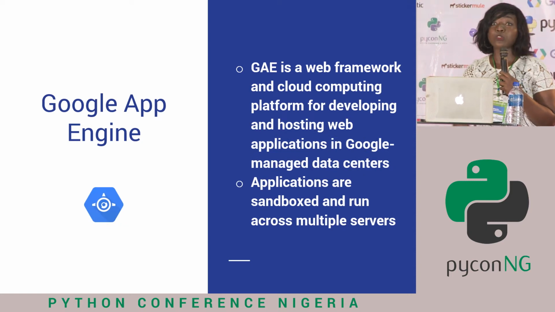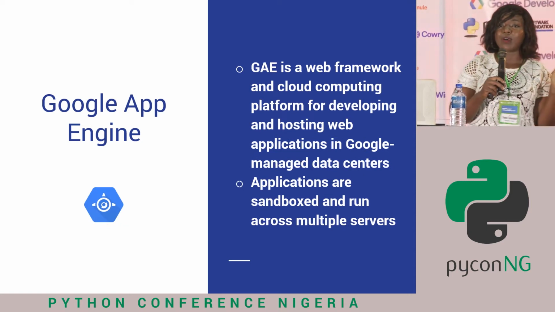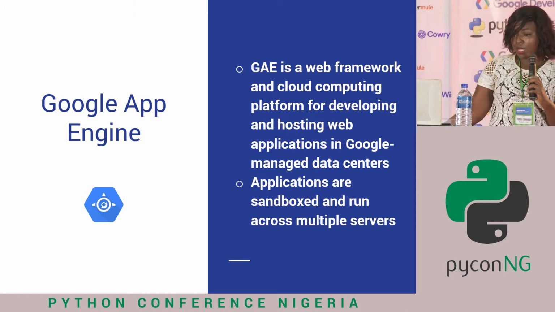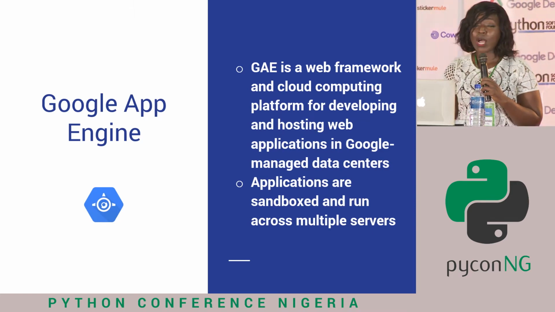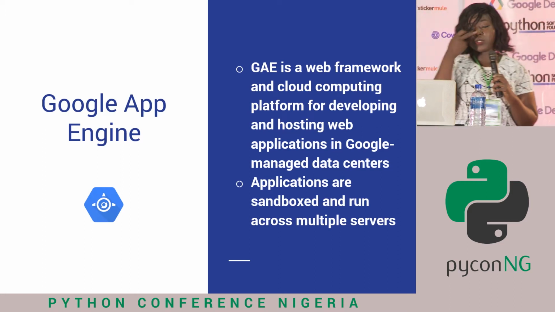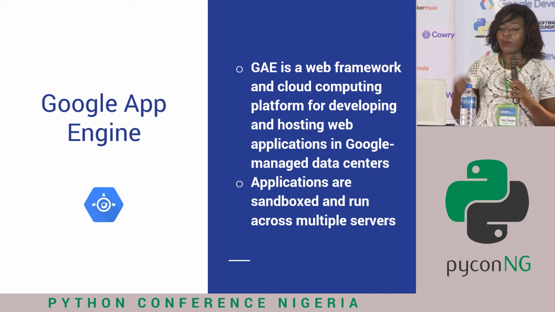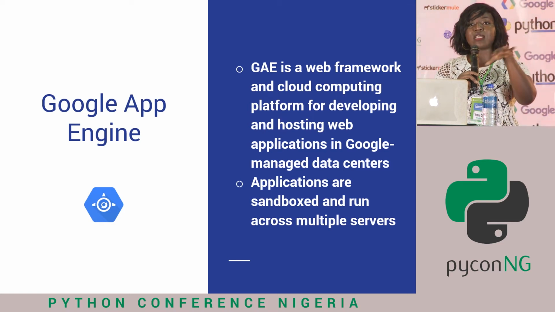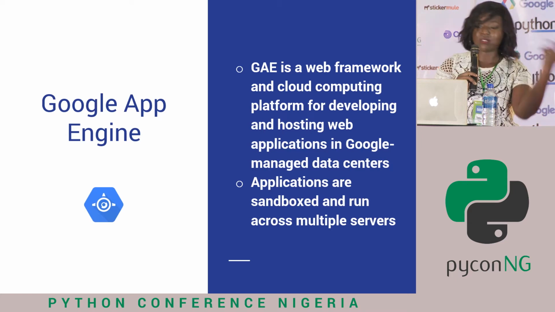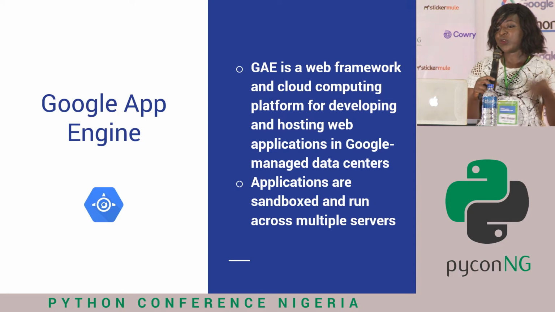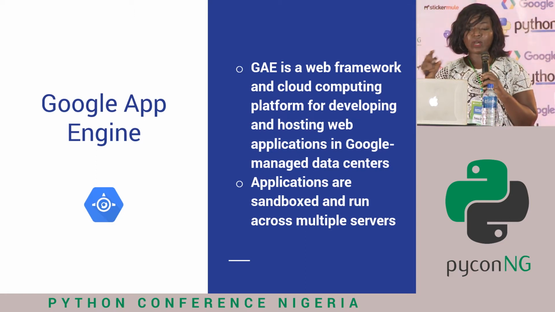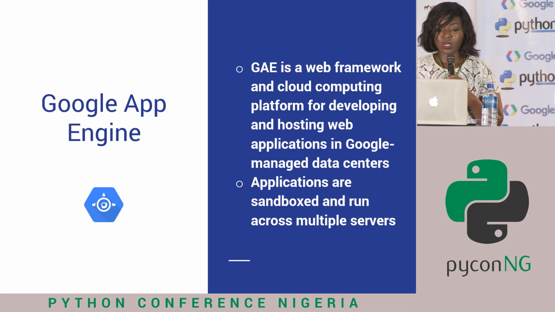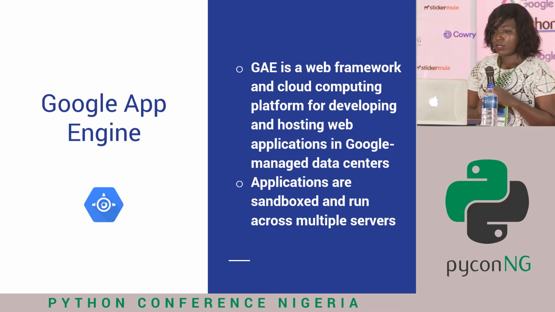So what is Google App Engine? Does anyone here know about Google App Engine? Google App Engine by Google is a web framework and cloud computing platform, just like Heroku, right? It is used for developing and hosting web applications on the Google Cloud Platform. You have servers and data centers, all hosted somewhere in the cloud. They host the applications for you. The applications are sandboxed, and they are run across multiple servers. Later on we'll talk about some of the benefits of Google App Engine, but I don't want to waste too much time here.